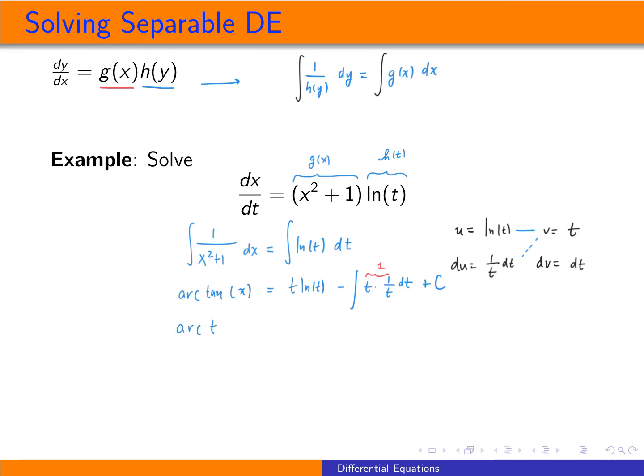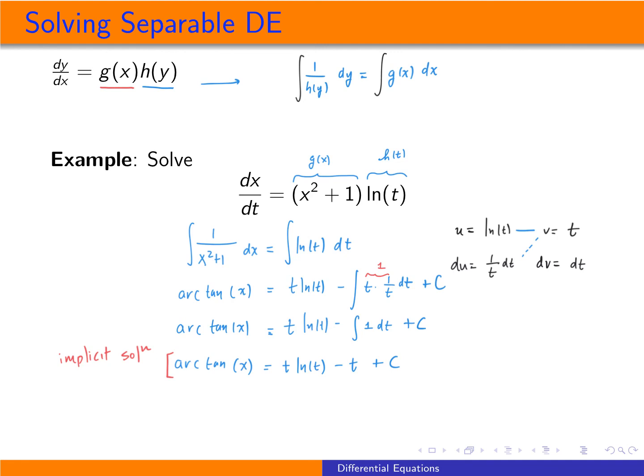And note, at each step in the process, we rewrite each side using good notation, things like equal signs and differentials, and we go until we've finished evaluating all of the integrals. And finally, we are left with an arctangent of x on the left, and on the right we have t natural log t minus t plus c. And at this point we've been asked simply to solve the differential equation, so we could actually stop. This is a perfectly good implicit solution to the differential equation.